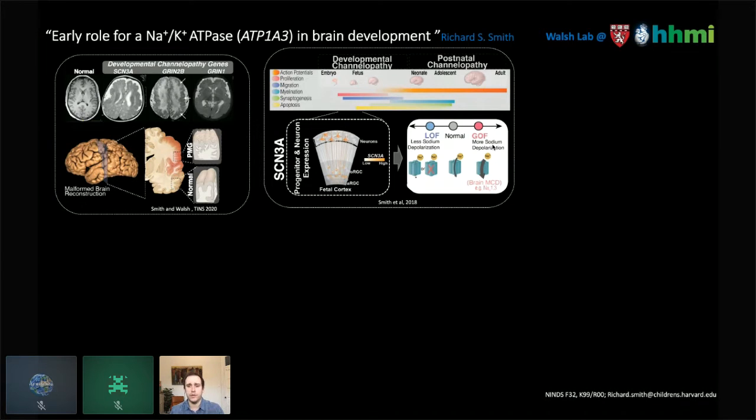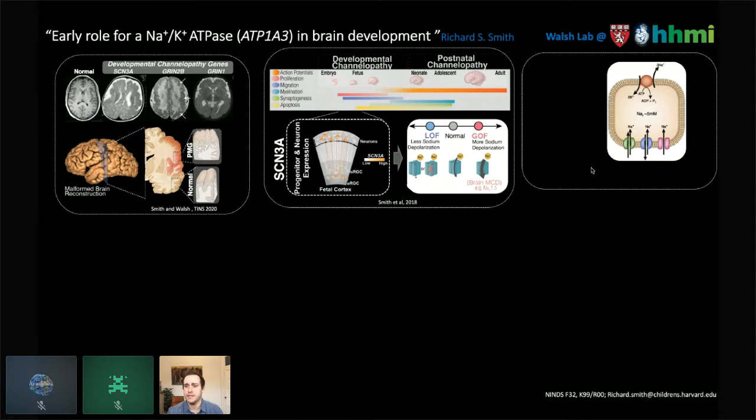Now, after we spent time working on this voltage-gated sodium channel, we were thinking, is this a voltage-gated sodium channel specific effect, or is it a sodium accumulation in the cell? So like I said, we have sodium that's coming into both progenitors and neurons. We accumulate in the cell, and it's the job of a protein called ATP1A3 to pump sodium out of these cells. So we wanted to look closely at sodium-potassium ATPase, specifically the alpha-3. Like I said, this is present in neurons and it's very abundant in the brain. And we wanted to know if other genes, specifically ones that regulate sodium, are capable of also generating brain malformations.